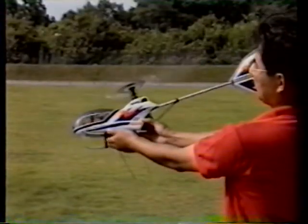Watching here from the side, you can see that the rotor blades are out of track. They're not lifting equally. You need to add pitch to the low blade.